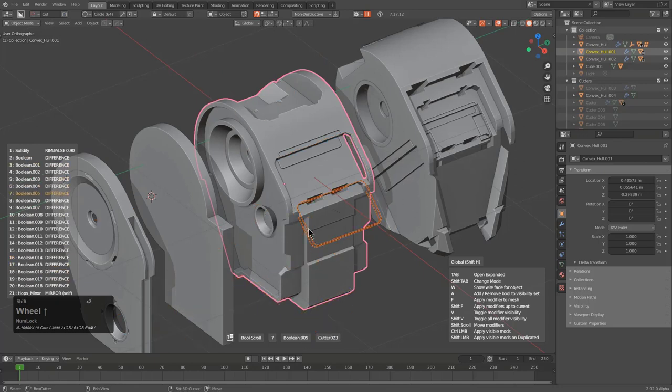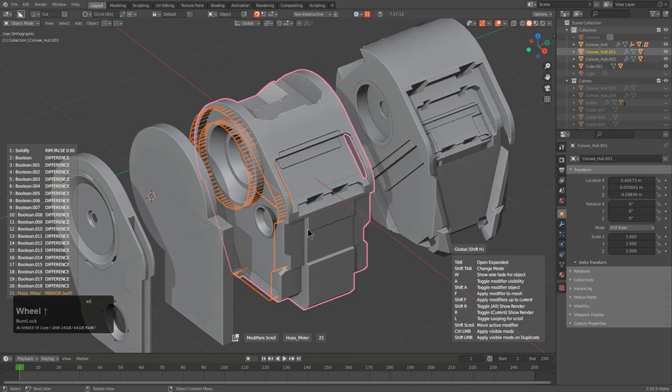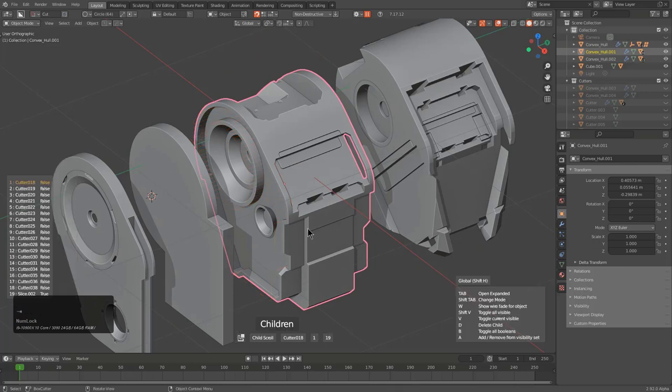However, if you press Shift Tab, you can actually jump the type. So now we're in modifier scroll. This was something you couldn't do previously. You weren't able to just Shift Tab in order to jump over into modifier scroll, as you see me doing here. I can Shift Tab again, and now I'm in something called children scroll, where I'm actually scrolling through the children of this object, and I'm able to see what's there.